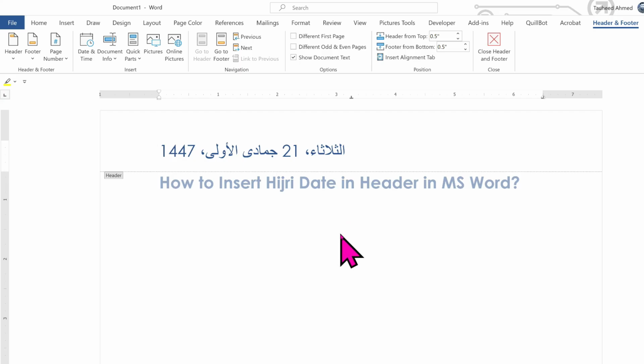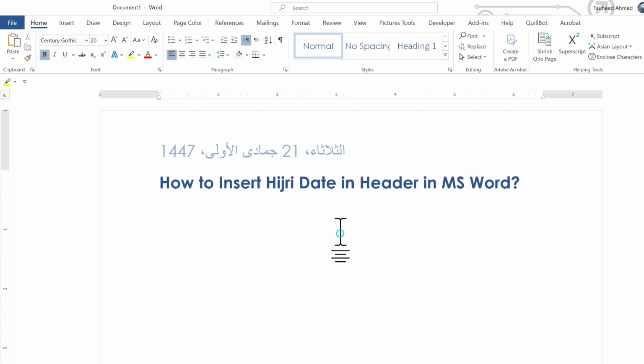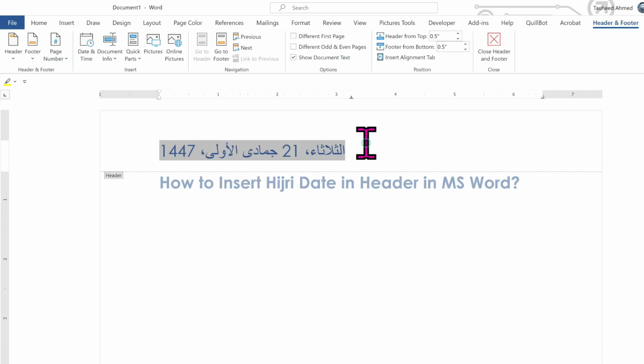And now double click inside the page. The header portion will be deselected now. If you want to enable the header portion, then double click on the header and you will be routed to the same header. And now your header portion will be enabled.